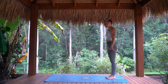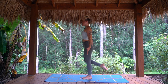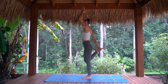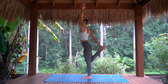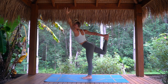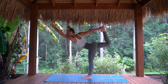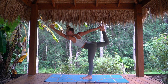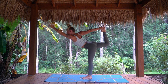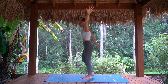We're going to come to dancer's pose now — I'll give you a few different options and variations. Stepping the left foot forward first, bending the right knee, catching the inner edge of the right foot. Breathing the left arm up and overhead. Option to stay here, just opening through the quad and the chest. Otherwise, can we inhale, ground to the foot, reach tall. Exhale, start to press foot to hand — bit by bit. Reaching, leaning forward. Choose your Drishti, your gaze point. Breathing here. Inhale, slowly rising all the way back up. Knees together. Exhale, releasing the foot down by the sides.